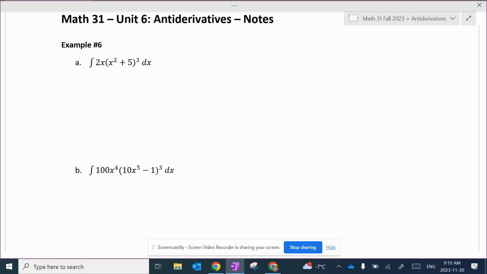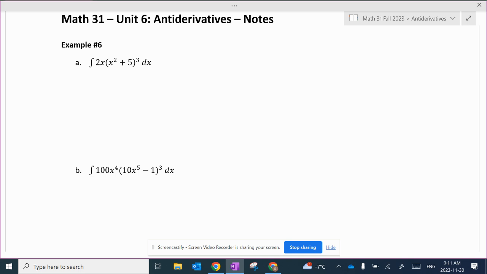So the recommendation yesterday that I gave you was, if possible, distribute. Always distribute anything you're given. Try to make it a sum or difference of terms. But is that something we want to do with this? You know how I feel about expanding, right? We would have to first cube this binomial, I don't want to do that, and then multiply the 2x through. So that's not something I want to do. This is a special case where we actually don't have to do that.